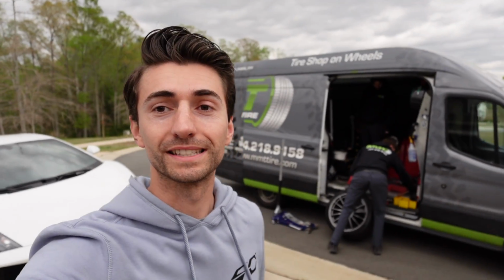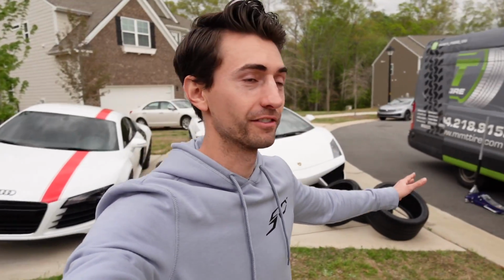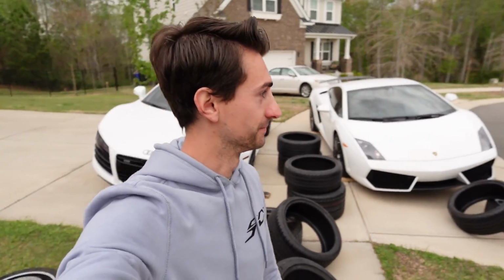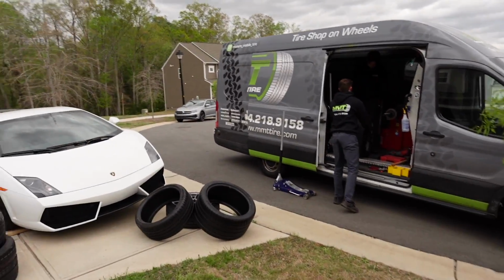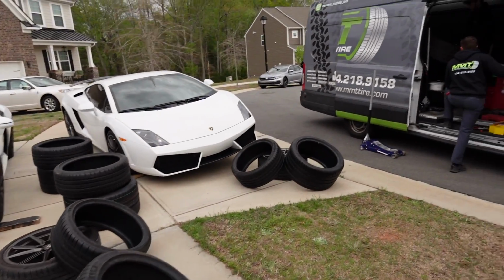So with all that information out of the way, our guys here from Modern Mobile Tire are going to be doing the whole installation. Obviously, we can't really fit these tires in these cars, so to have a really good mobile shop is awesome. We'll have them linked below as well for those of you who are in the local area. This is the way to do it, and now they're already getting a head start. And now we can show you how they get the tires all squared away and continue from there.